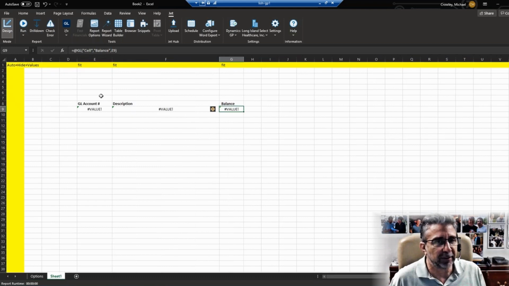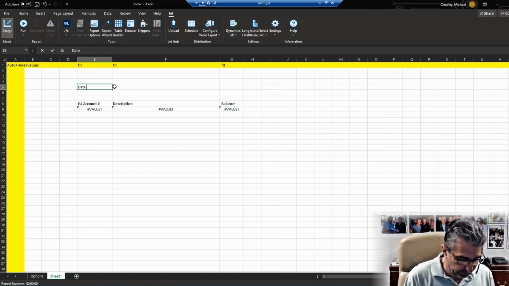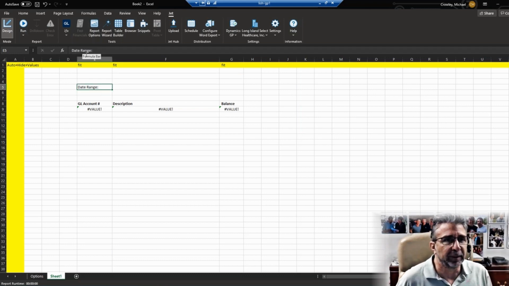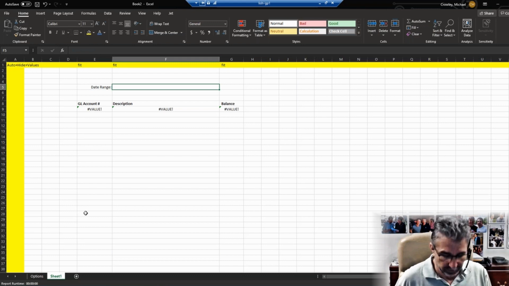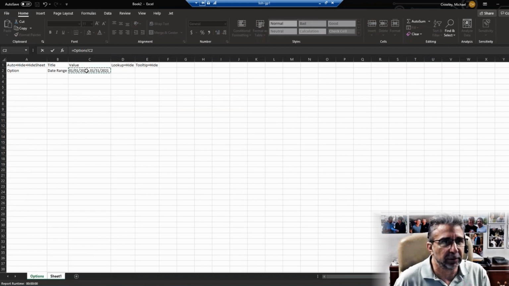So let me go back to my sheet here. Up top, you might have the name of the report and other things. And I might say date range, again, probably not exactly how you would do it, but the general idea. Maybe I'll right justify that. And then over here, I'm going to put the equal sign, go to my options, click on this field.